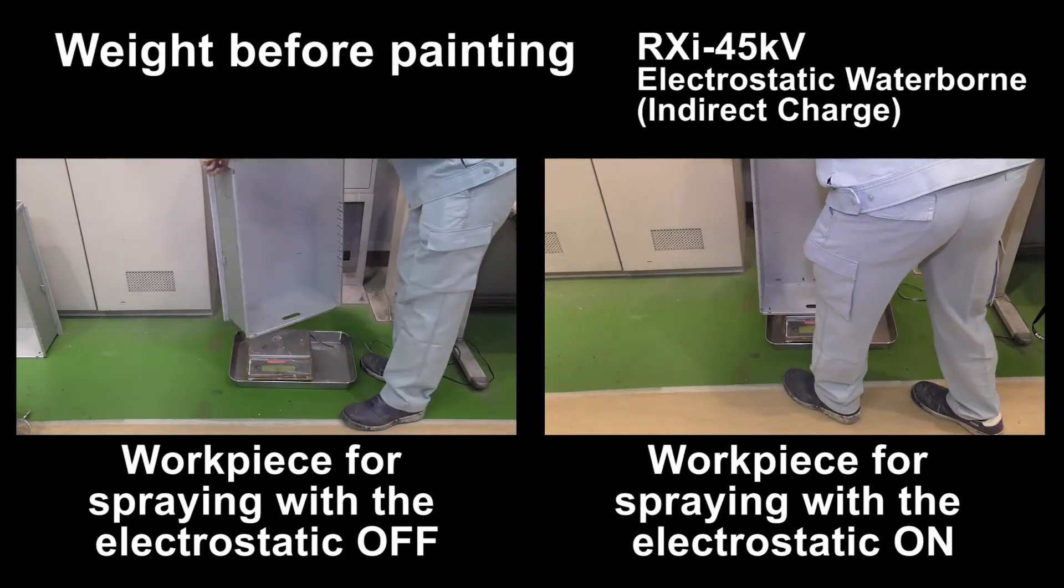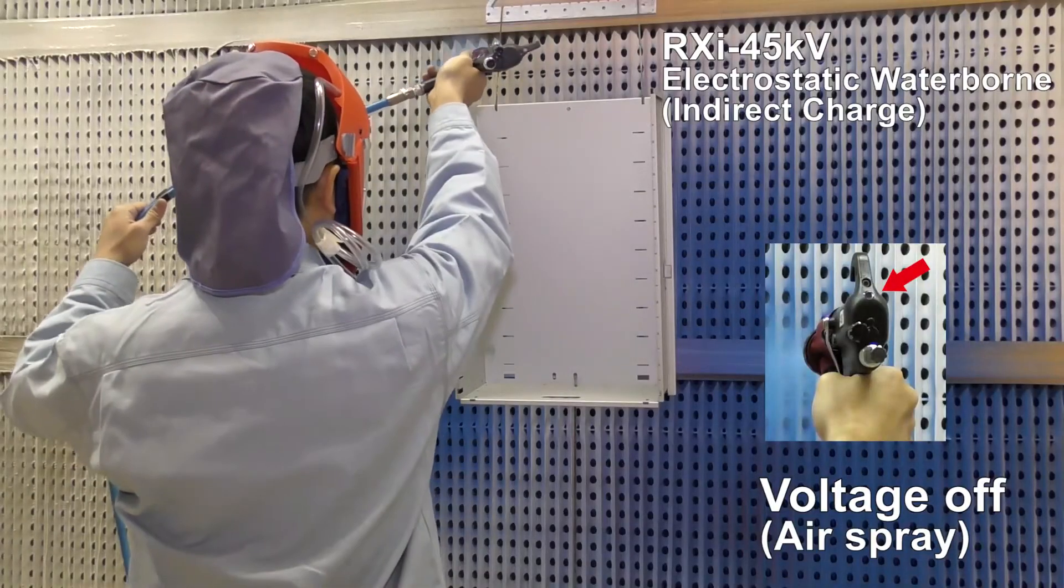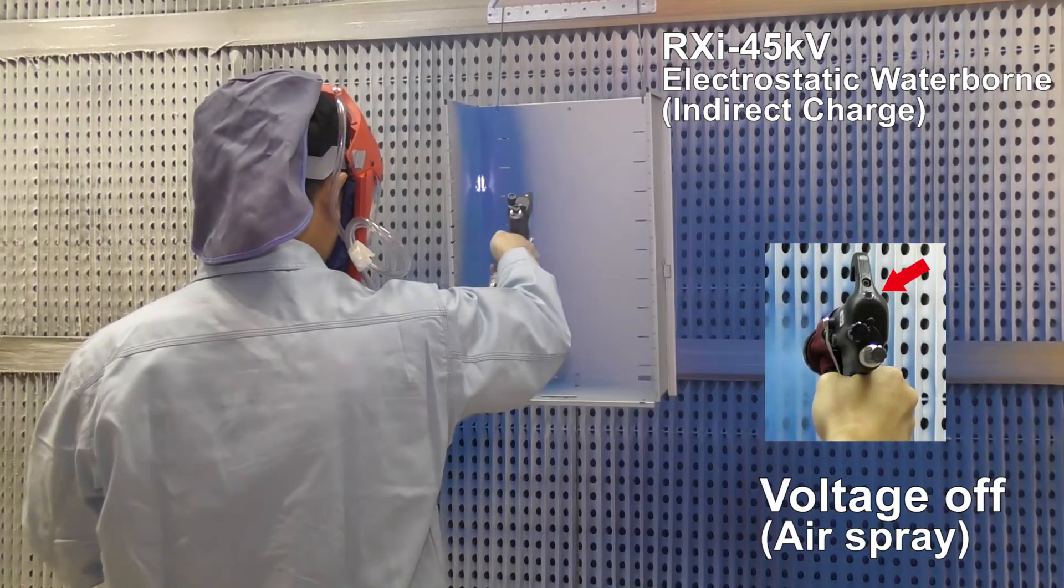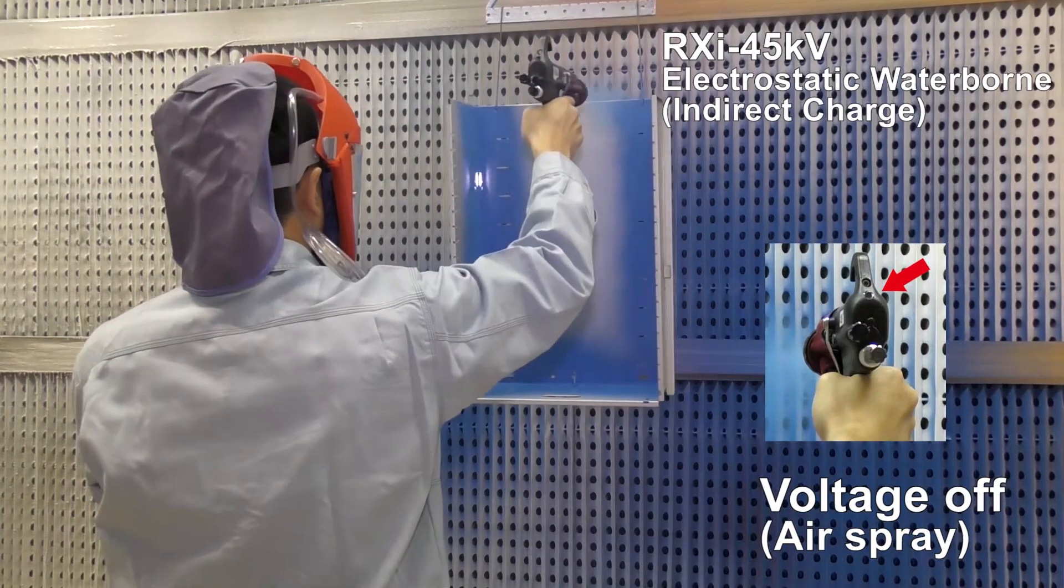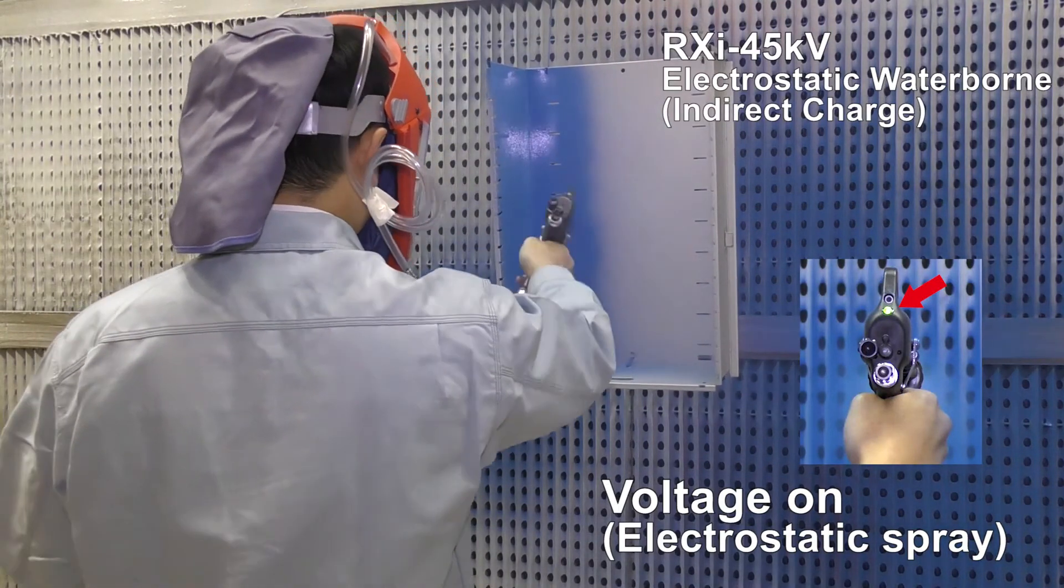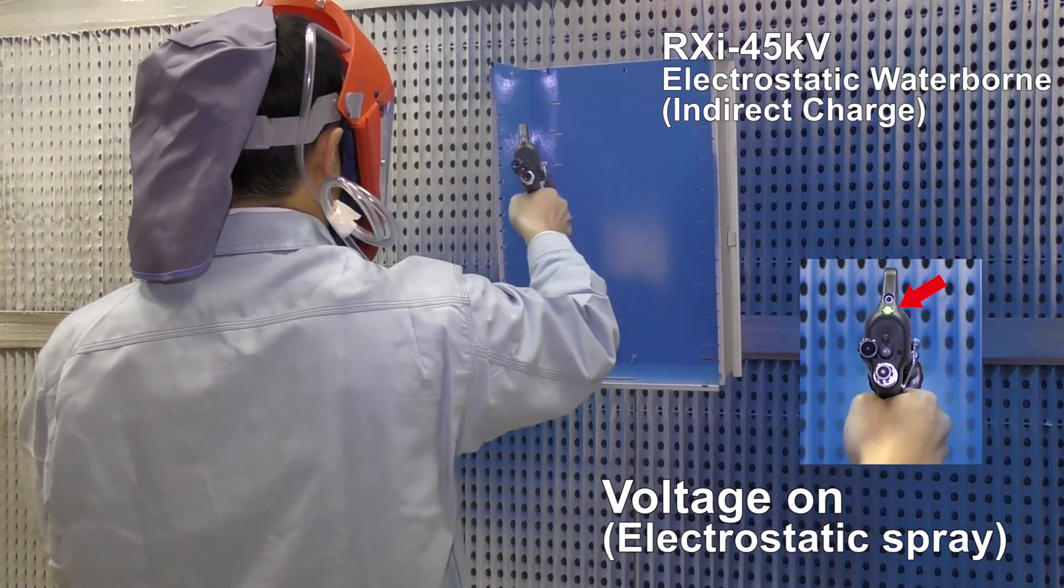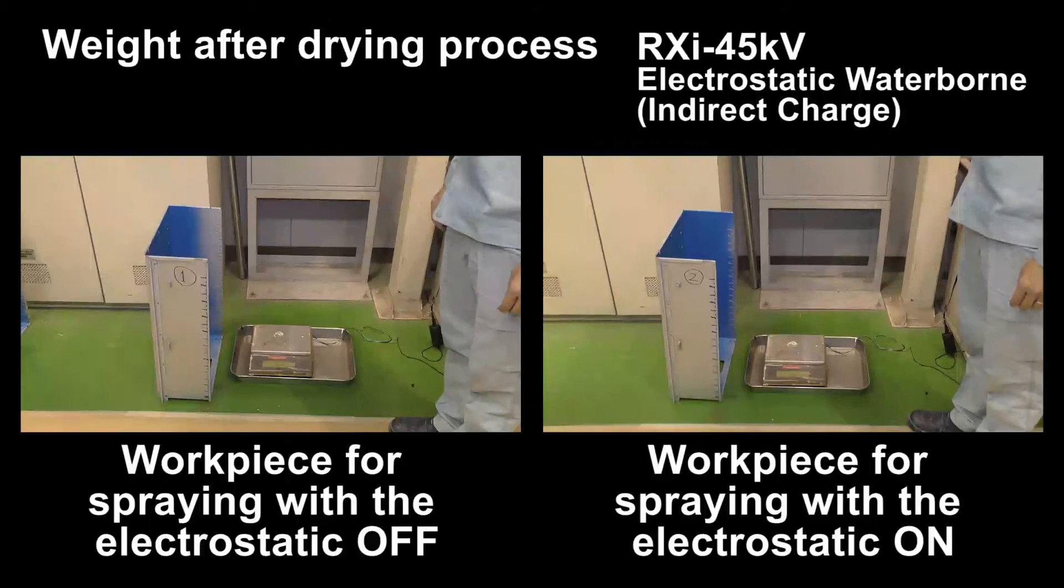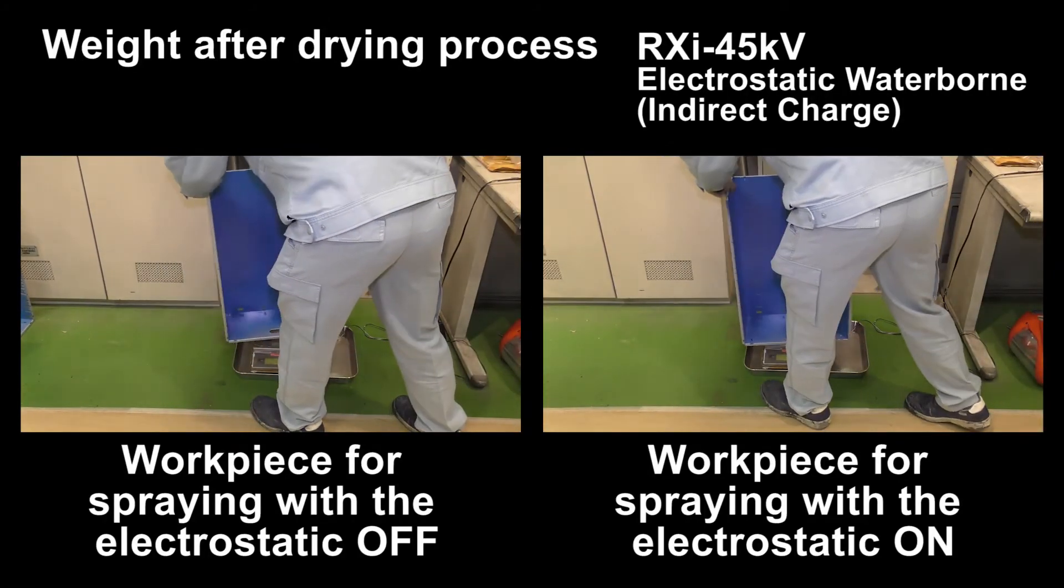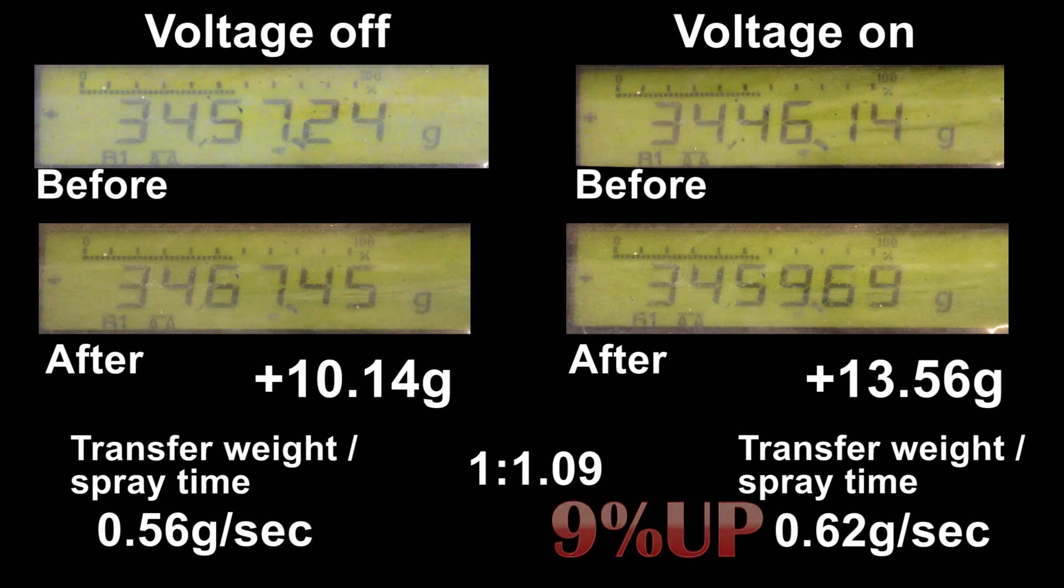RSI is suitable for painting lines which are difficult to insulate. One of the examples is automotive paint line with paint circulation system. We paint inside the box assuming the automotive paint line. Now let's compare with electrostatic on versus off.